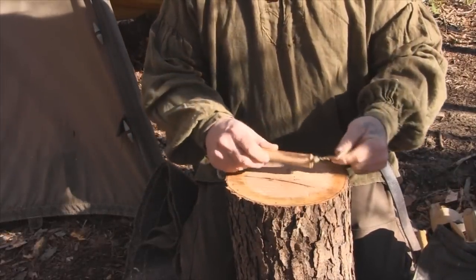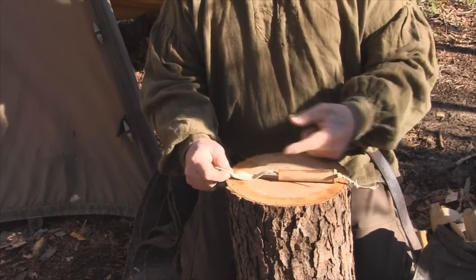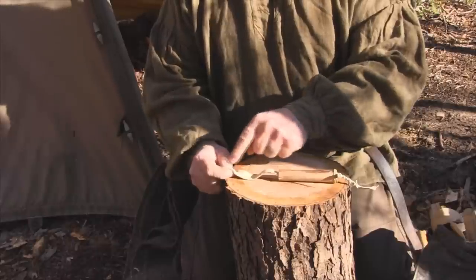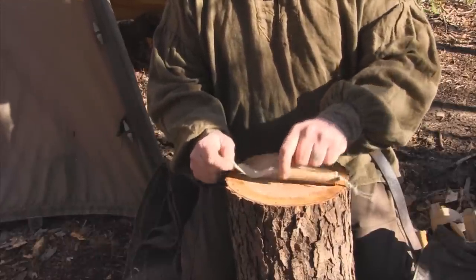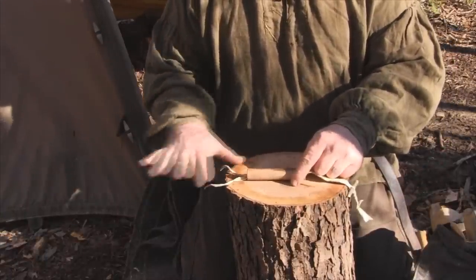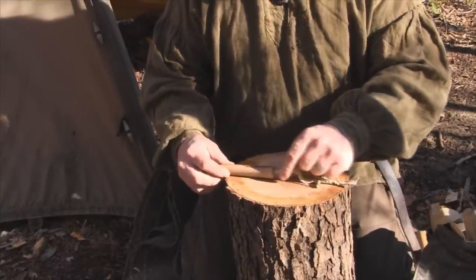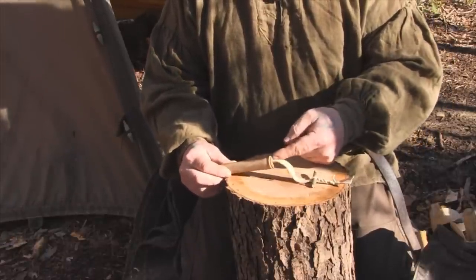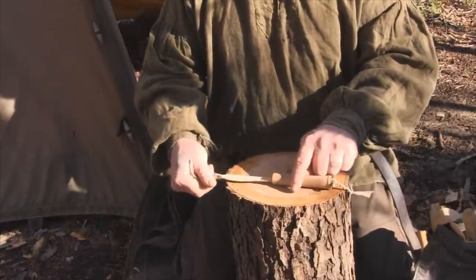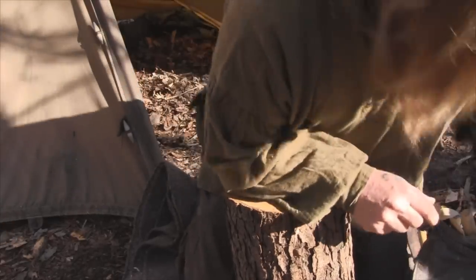Once you have that simple piece of leather through there, you can put whatever you want for a stop on the back end. It could be a coyote leg bone bead like this one, or a simple ring — many of the ones I've seen in original photographs had a simple ring, which was probably just a cut-off piece of antler. It could be a cut-off piece of bamboo with a thick enough wall to stop sideways, with a ring hanging at the bottom with some fringing. That gave you something to grab to pull the contents out of the tube.